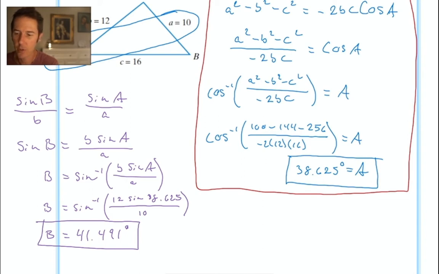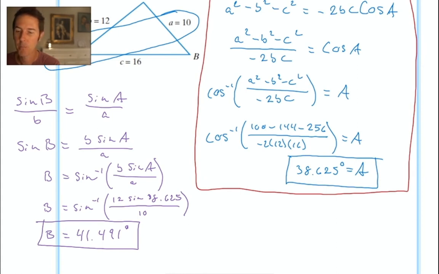I'm going to take that number, which is already on my screen. I'm going to add 38.625 to it and hit equals. I got 80.1158. I want to subtract that away from 180 degrees. Now that's a little more tricky to do on the scientific calculator. So here's what I'm going to do. Here's what you should do. You should do whatever is most comfortable for you. You might want to take this number and write it down on paper and then subtract it away from 180 after hitting your clear button on your scientific calculator a couple of times.